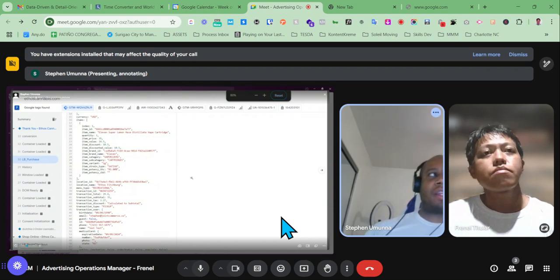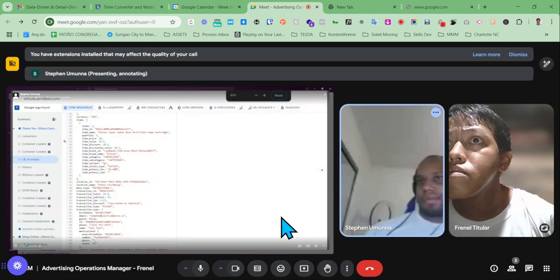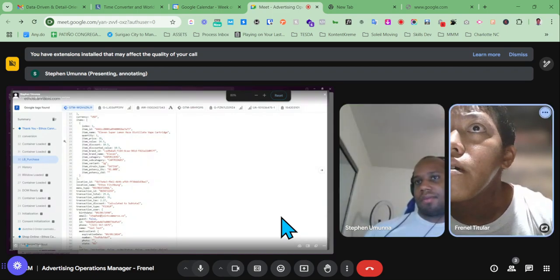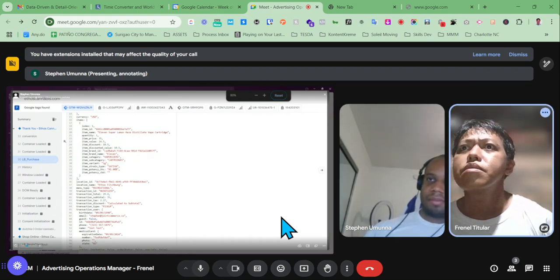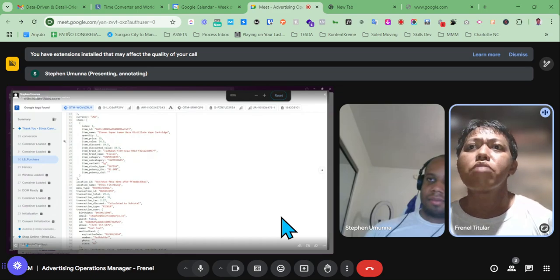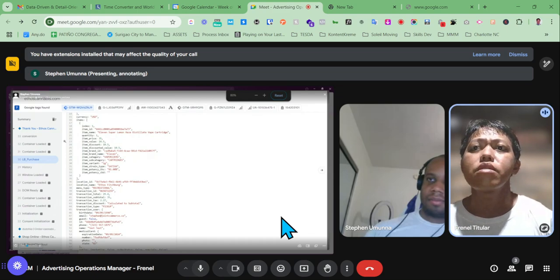So what do you see within this trigger? What information can we get from here? There's no exact answer, but I'm just seeing what you think you can pick from there. I'm seeing here the breakdown of the price. So I'm imagining it was in the process of purchasing and making the checkout, and these are the details that I could see from the breakdown.